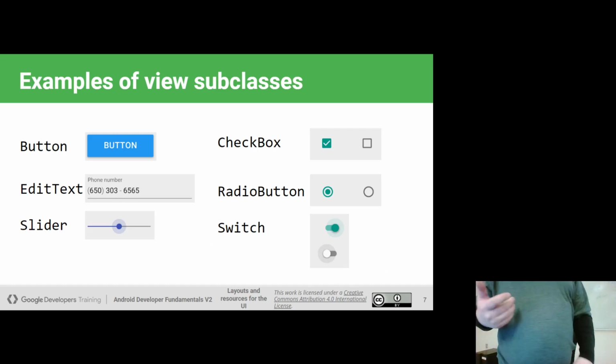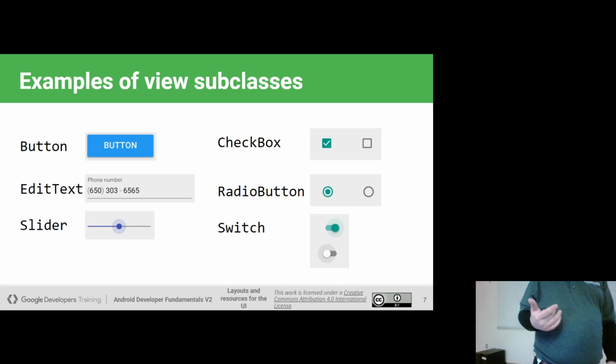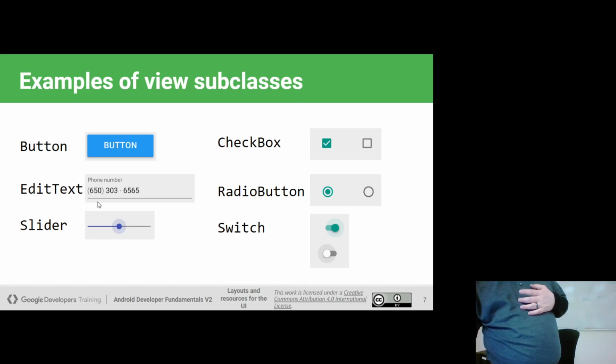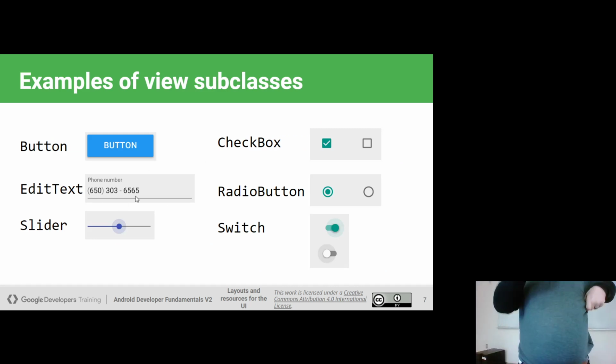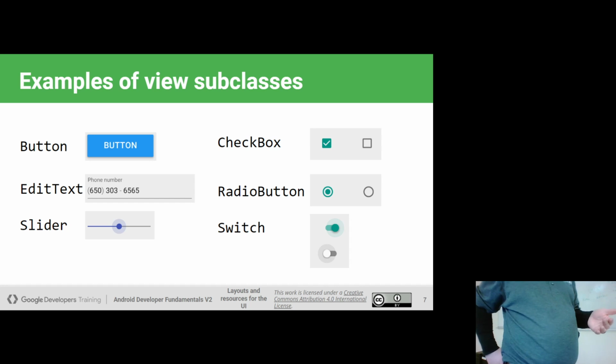General controls on Android. These are some of the most common ones. So we've got buttons. We've got edit text, like a text field like this. They always have some way to specify that this is the input area, so usually there's a line underneath. Sometimes that line has little bits at the end, sometimes it doesn't. It can take a lot of different kinds of text, so there are a lot of different versions or modes that you can put an edit text in. We'll see that in a few lessons.